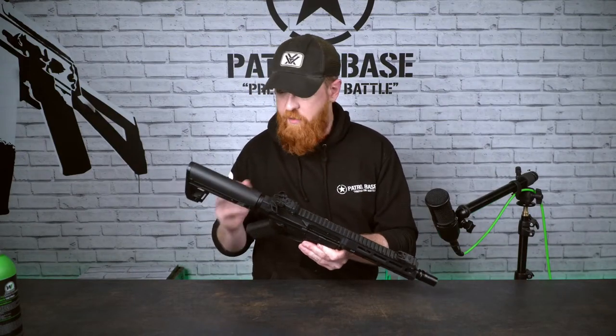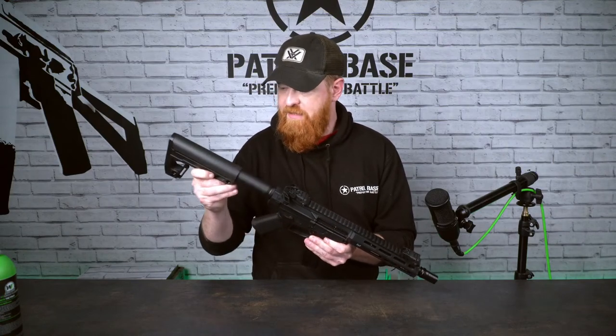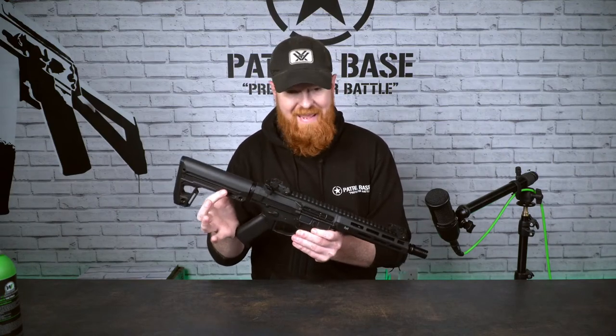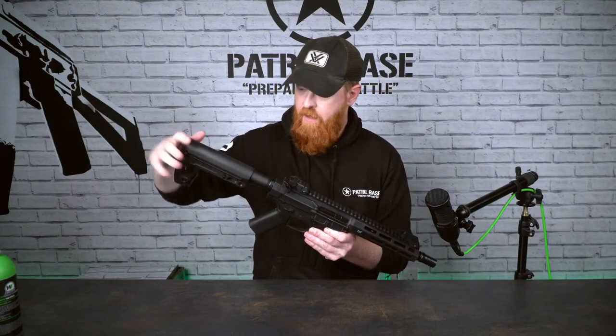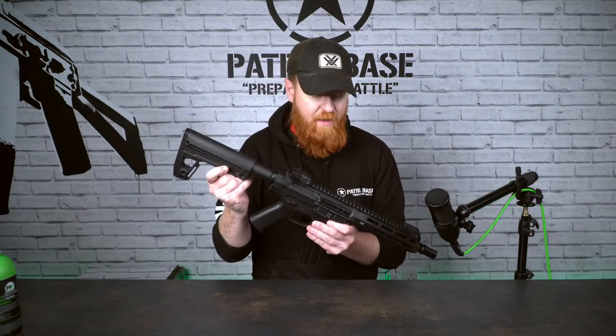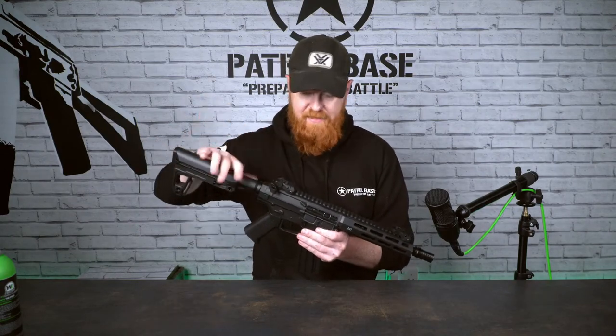A couple of other really cool features is, because you are going into the stock to get into the battery, there is easy to pull pins. So you pull this bit down, there is a way to move the stock with that bit there. But if you're trying to take it off, pull that down, slide it all the way off, and it's very easy to get into the Dean's connector.